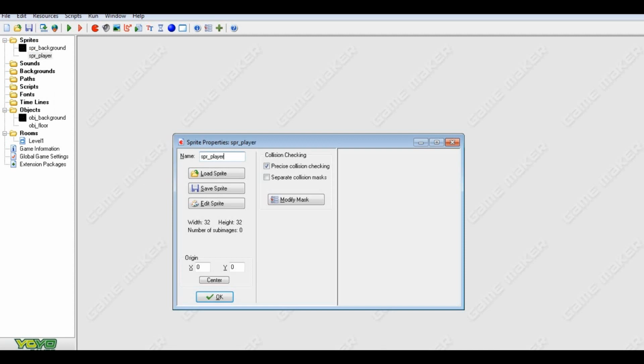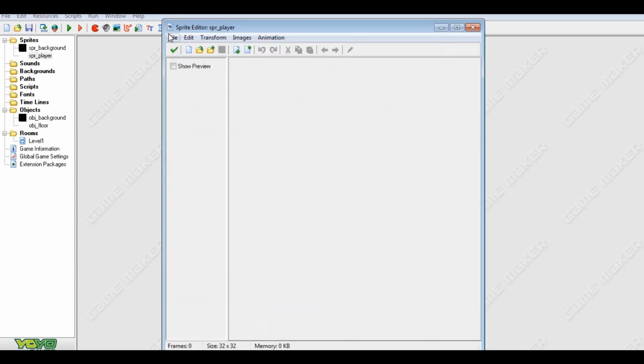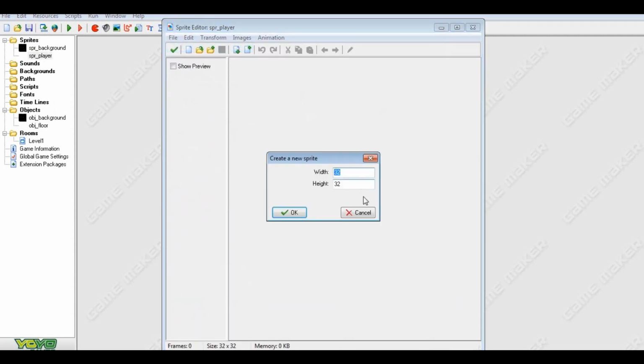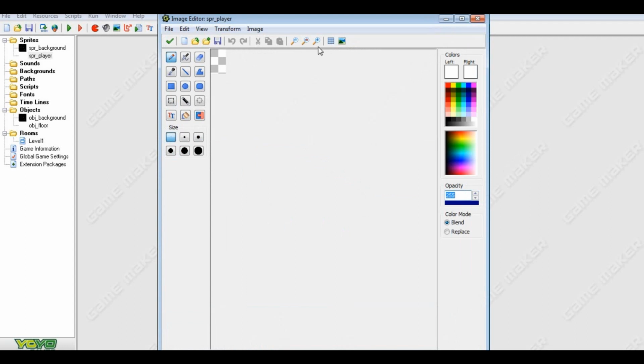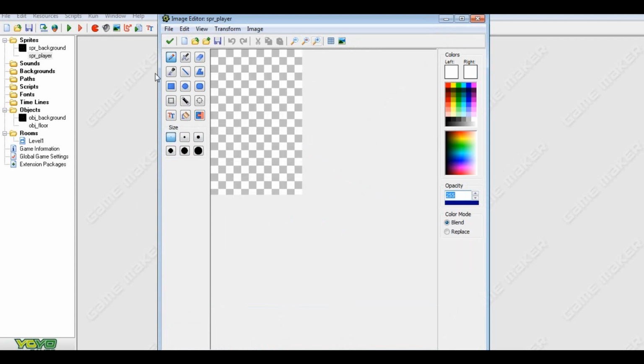SPR player. This will be your player. So yay, file new. We don't necessarily want him to be a square, so we'll make him a 50 height. You really should keep it in 32 for easiness, but it's definitely not needed. So let's say this is our guy. I'm not going to make him a stick man, I'll just give him a little.